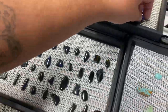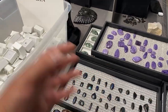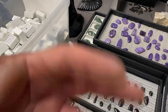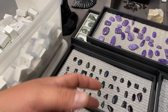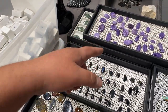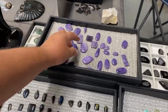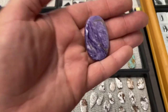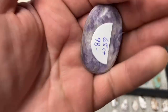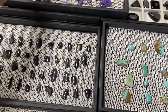But I just think that flush of lower end and more people cutting lower end and more mass producers like Nattery and Casper and those guys cutting that lower end stuff might have hurt the higher end stuff, because for years I didn't see the cheap stuff with the matrix in it. I've only seen stuff like this. Lynn has a big piece like this from Grandma Jean and it said $300 on the back of it. This one here is 98, so it is quite a bit more affordable than it used to be.